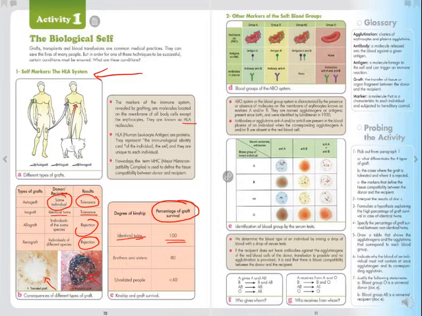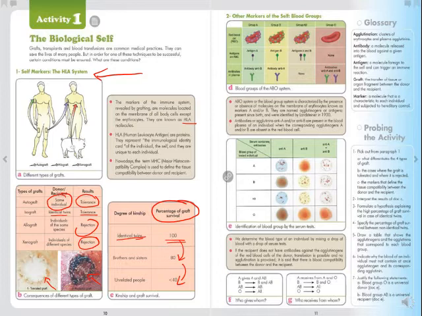Brothers and sisters, it decreases to 80. And if they are unrelated, they don't relate to each other, meaning that, for example, they are friends, let's say, or they are neighbors, this percentage decreases to less than 40%. So here, pick out from paragraph 1, part A, what differentiates the 4 types of graft.